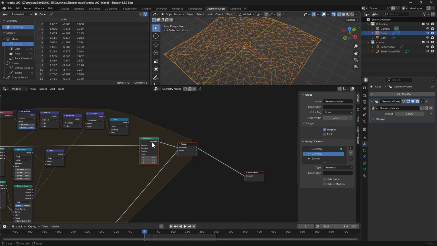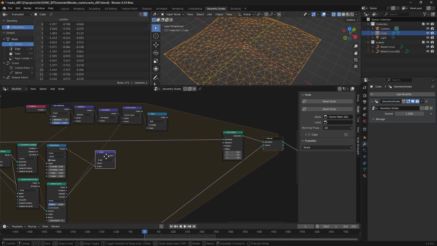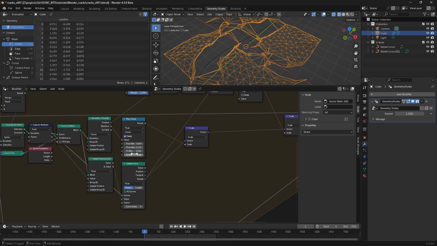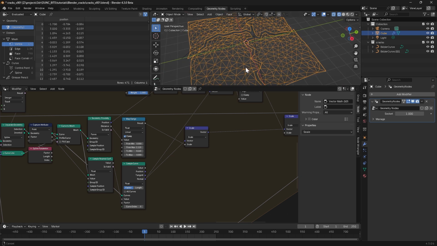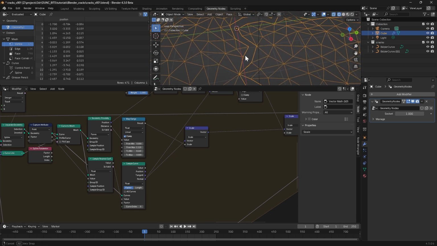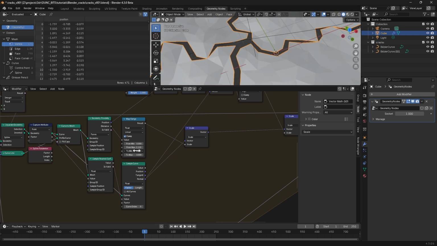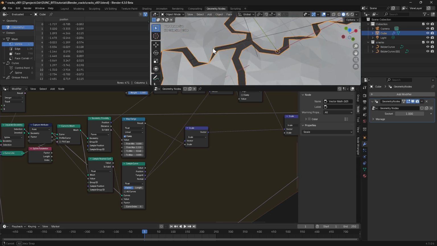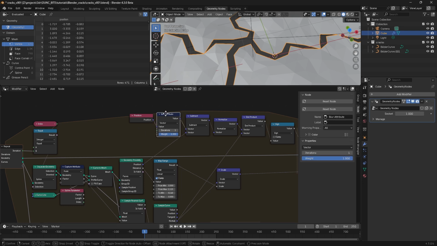So if we use this as a multiplier to scale our displacement vector again, we should find, that's a bit too much distance, we should find that we're now almost getting the results we want. We are getting some cracks opening up. There's just one or two areas where it's still problematic, and we should be able to fix that by just blurring this initial comparison position slightly more.